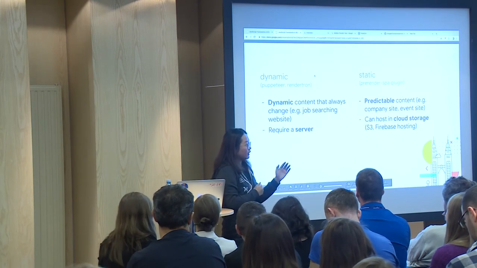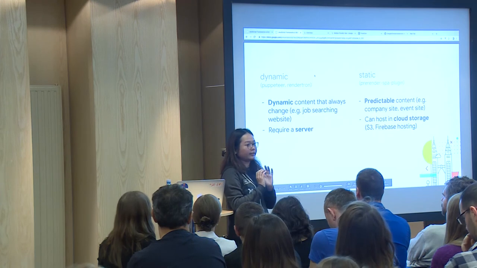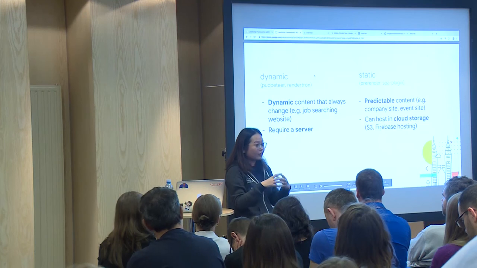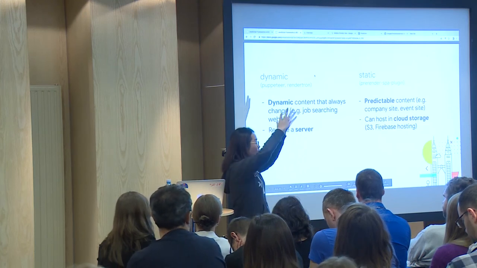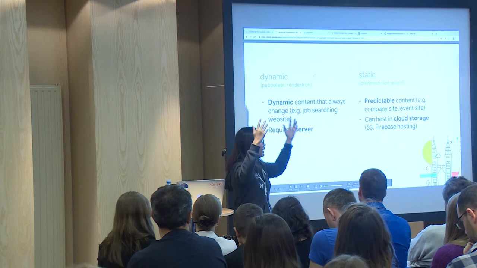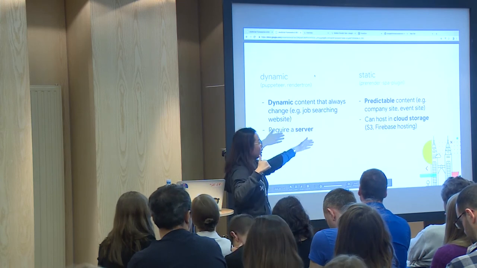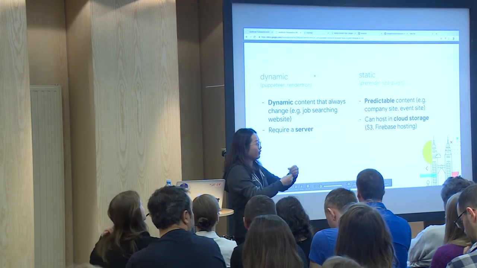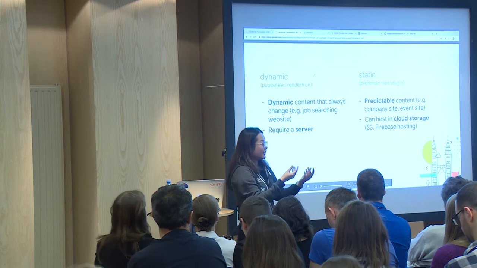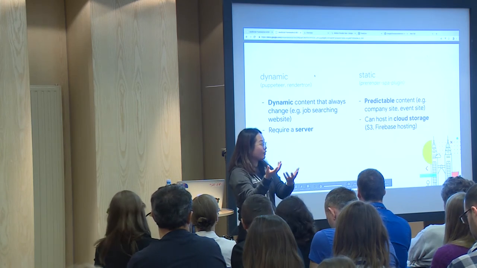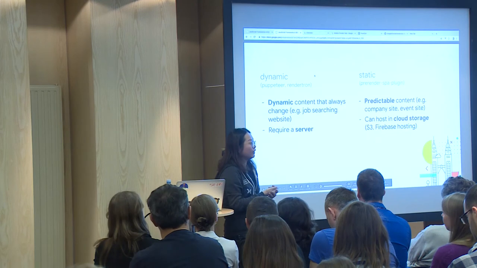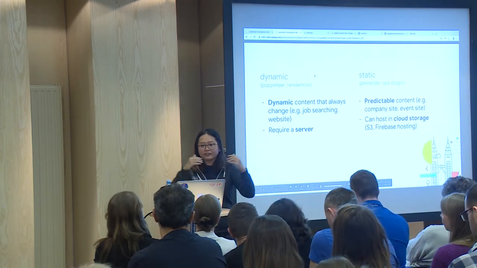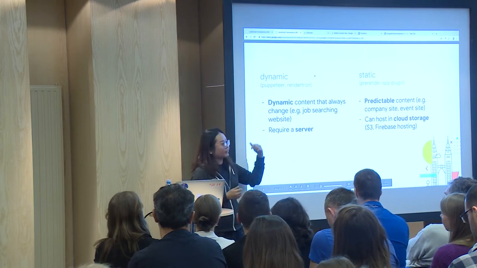But if you are building an application that users mostly access after login and you only have one or two pages, your home page, your about page, that you want to cache, then you do static rendering. Because it's much easier. You can just deploy the whole thing to your cloud storage, to your Amazon S3, cache everything in a CDN and just serve it. But if your application is very dynamic, all the routes are so dynamic and you want to cache them all, then you need to go for dynamic rendering.